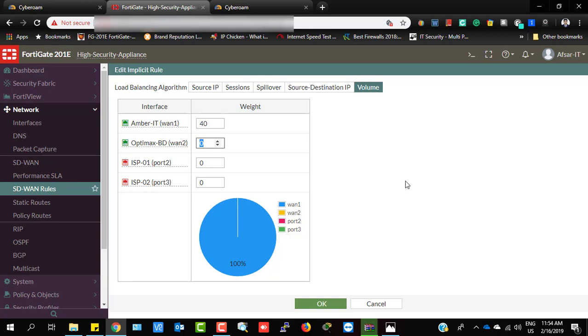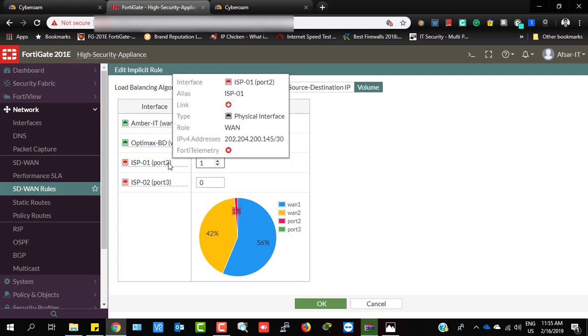Then you can give the value according to the ratio. For example, I want to pass the second biggest amount of traffic through this gateway, then I will put 30. Then I also want to pass 20% traffic.